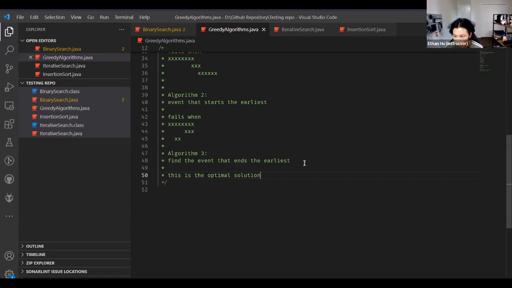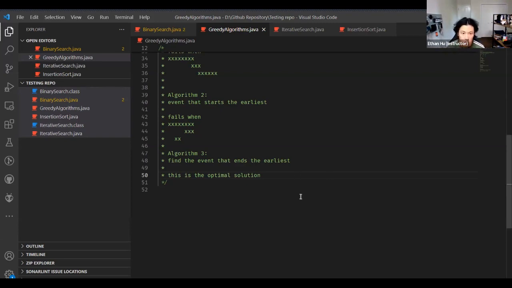Thus, the greedy algorithm works because if the event ends the earliest, I have more options or available time to choose from the rest of the remaining time. Versus if I end an event later, I have less free time to choose from. Oh, that was a mouthful.